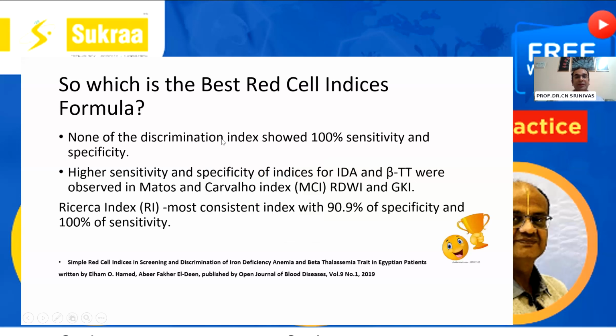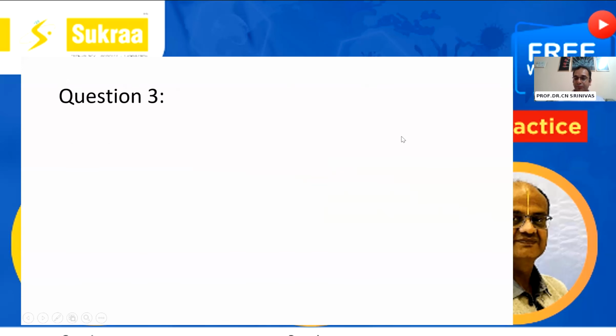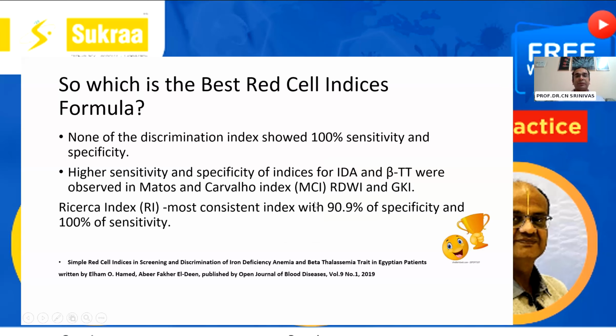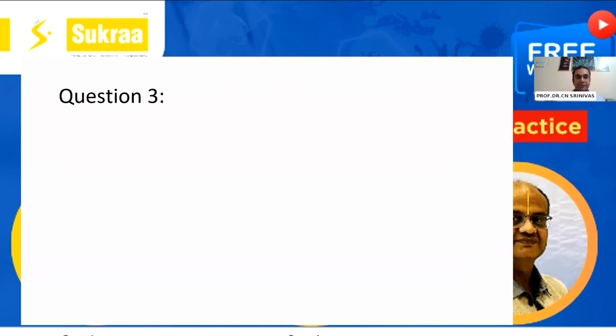So I do not know the answer, but one study concluded that the Shine and Lal index, I'm hearing for the first time, to be honest, has a specificity of 90.9% and 100% sensitivity. But none of them are really 100% sensitive or specific. But yeah, this is where the AI and the data analysis comes into place. I'm aware of some labs which have now started doing a lot of data analysis, and it does not cost anything. The data is already there, and you can analyze and get these answers. I'm sure software people also have some solutions for this.